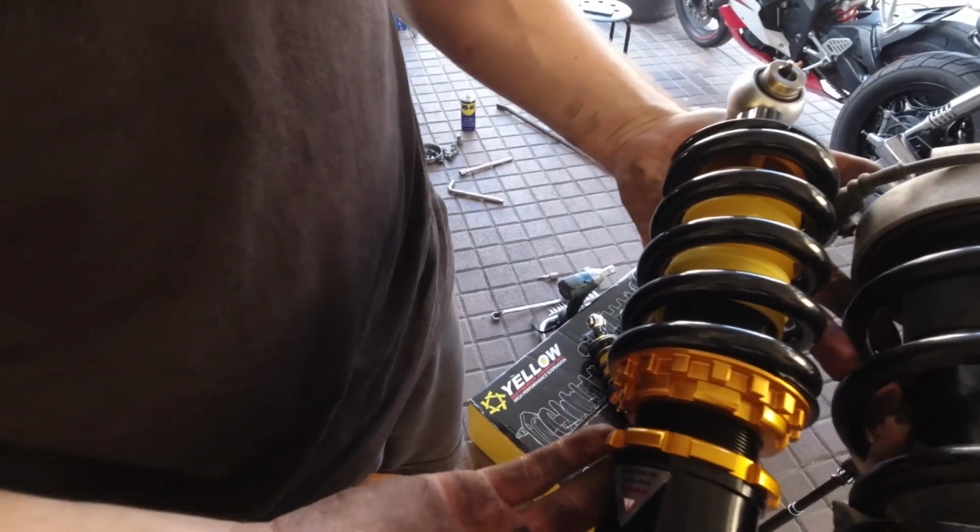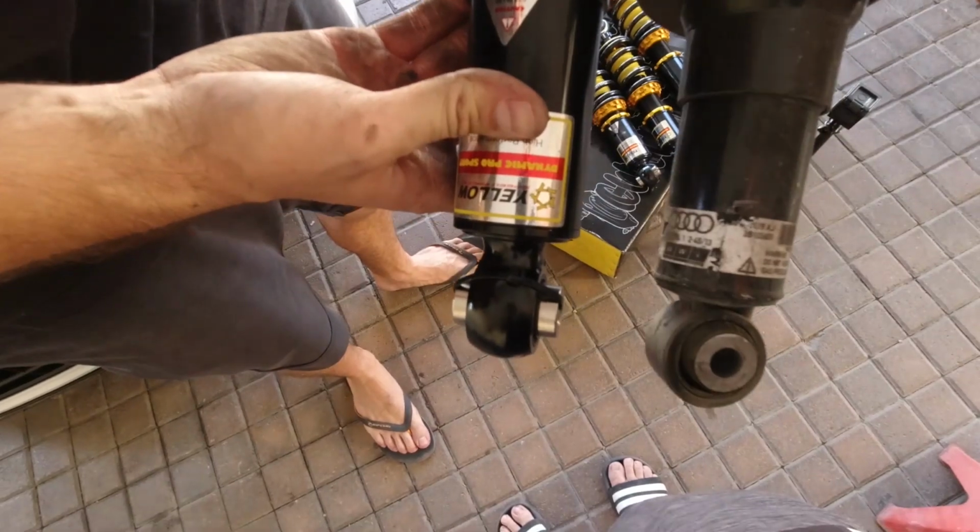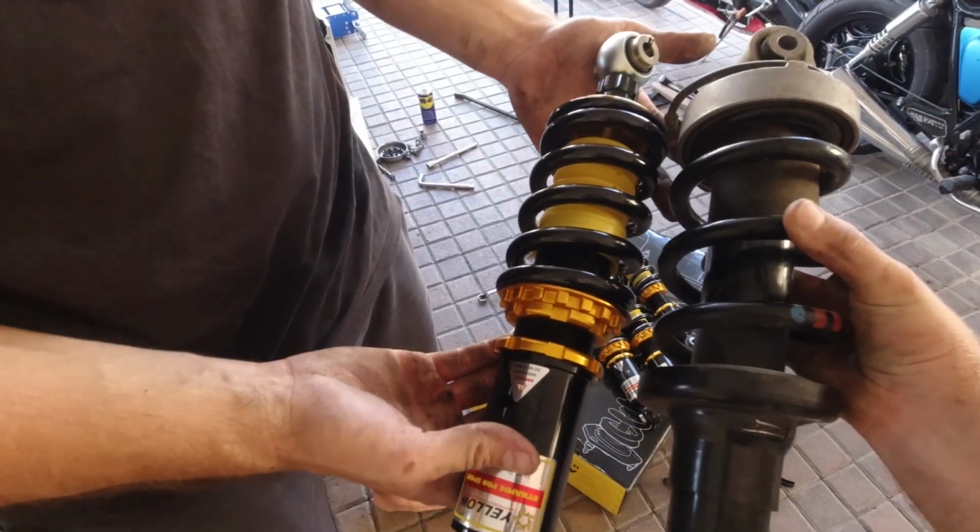Is that front? Yep. Front. Okay, so this is stock. See, it's already a bit lower. Yeah, already. So yeah, it should be good.